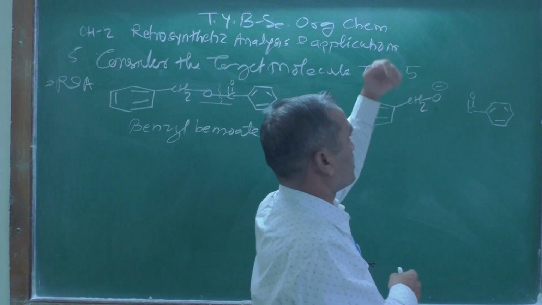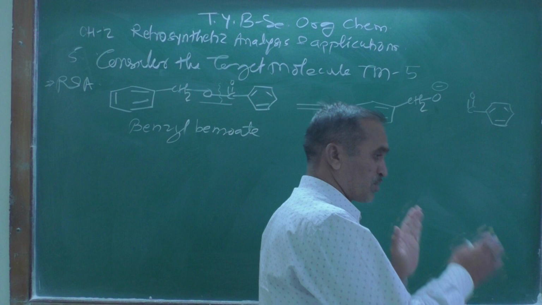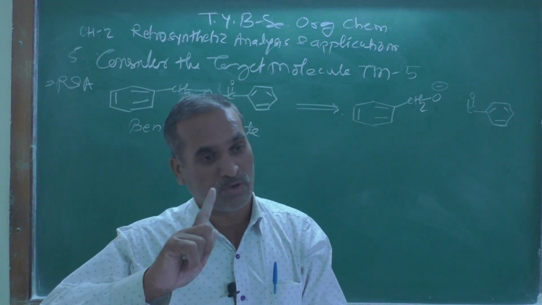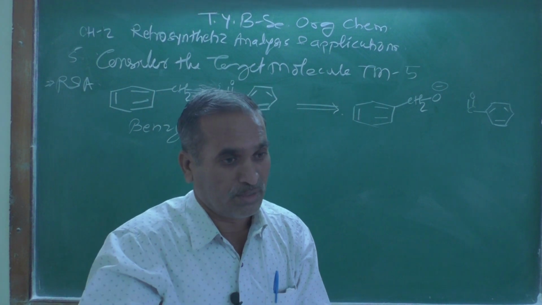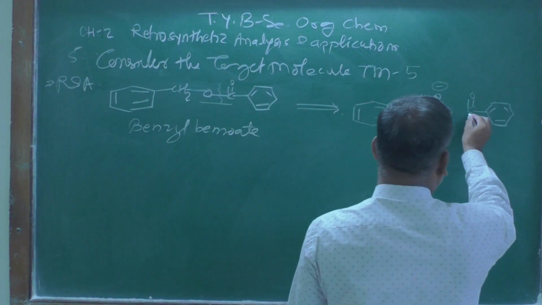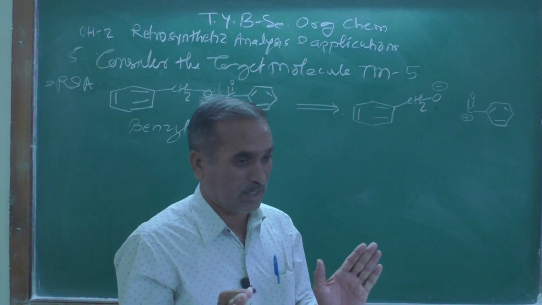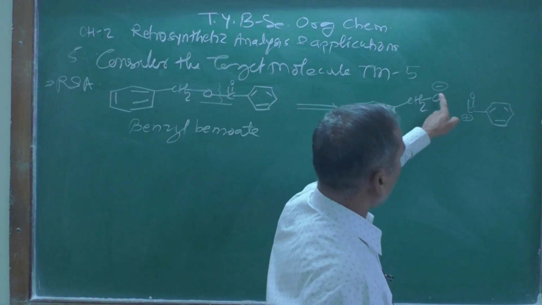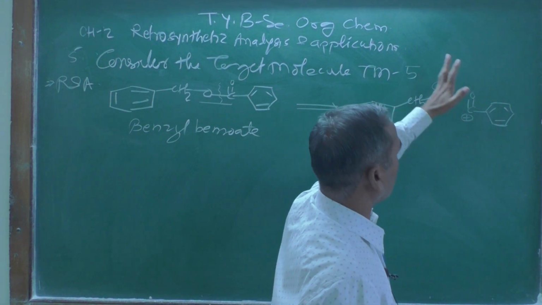Remember, the oxygen atom must not be positive. Once you put the negative on oxygen, on the other species you must put the positive charge over here. Positive charge must be here, right? After breaking, don't show a negative charge again. Some students may show a negative charge here and negative here.